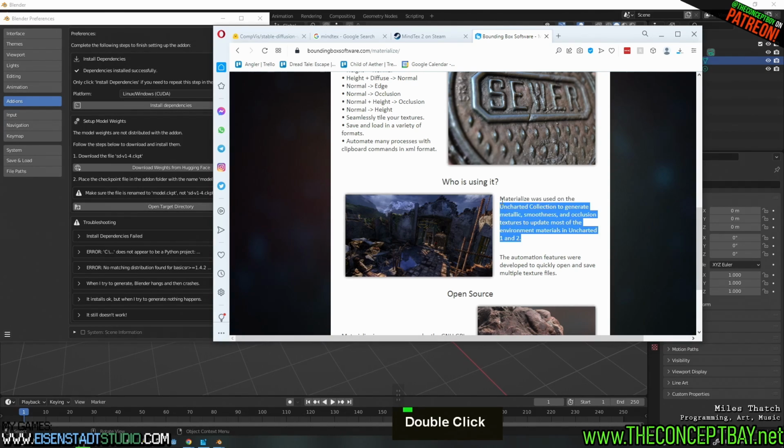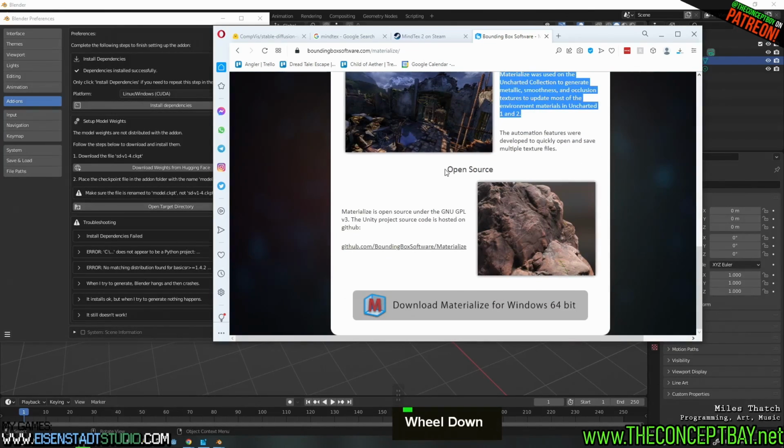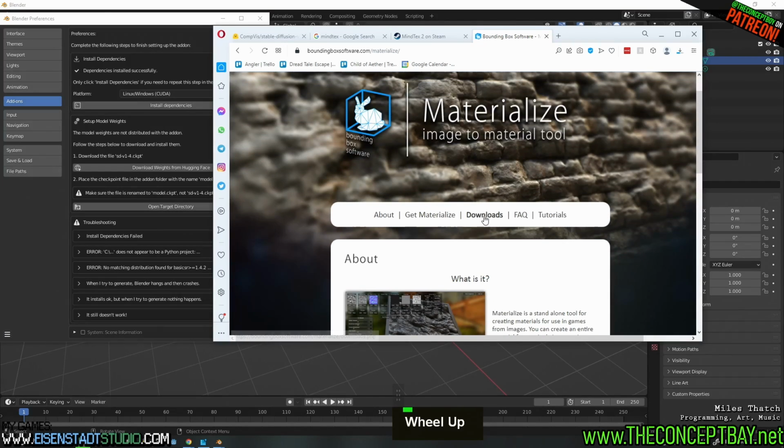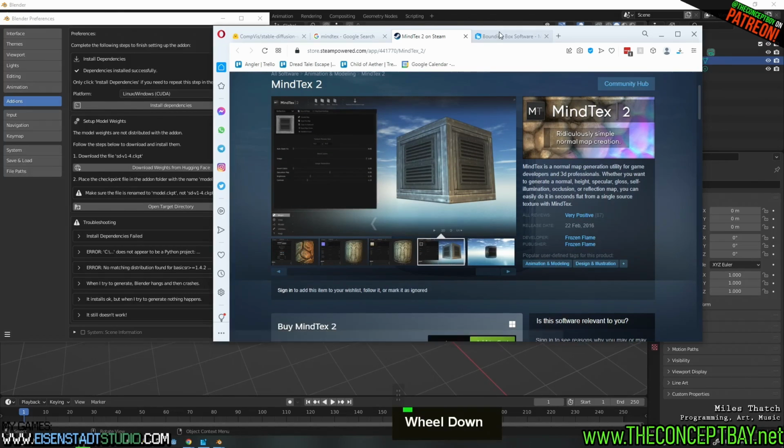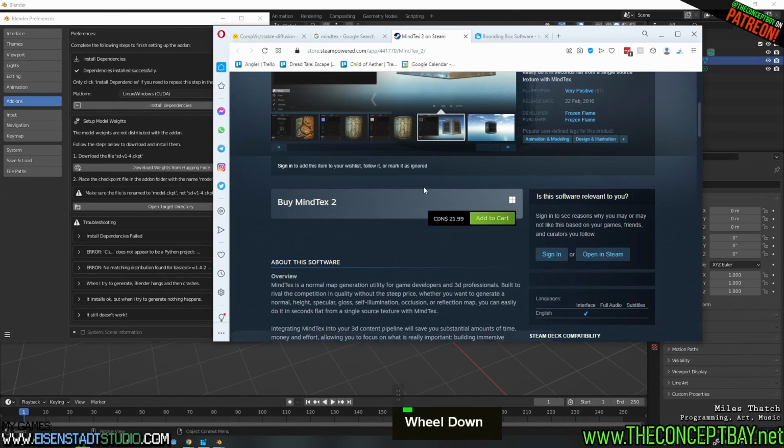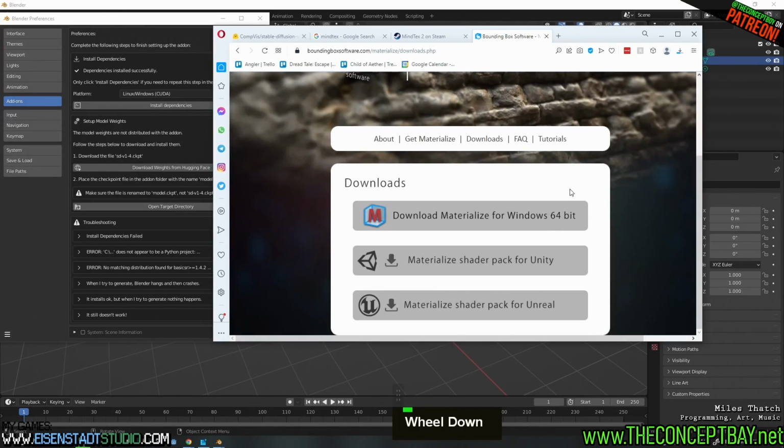So I would say that's a pretty gosh darn good credential right there. It's open source, so you should be able to freely download it. So that's a great alternative to MindTex. But honestly, once I got this, I didn't really have much reason to look for anything alternative.